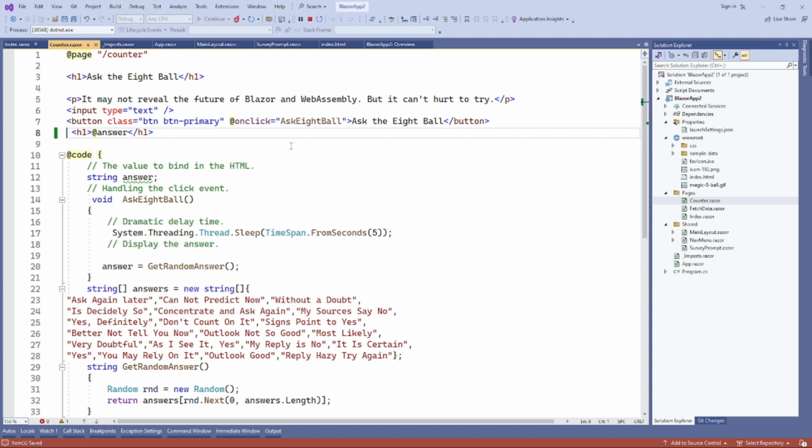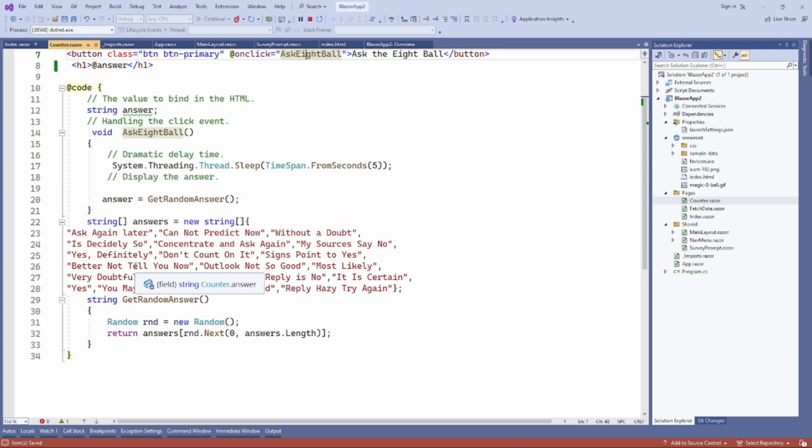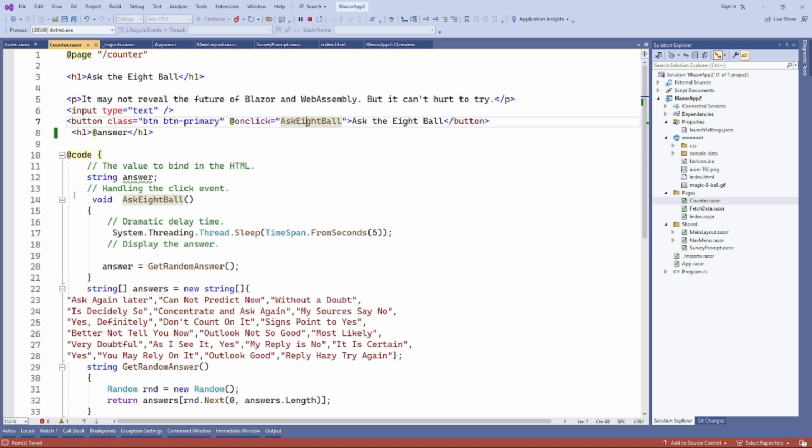So here's an example. Now you need to define a C# function called 8 ball. You put that in a code block here, and you put the code block at the end of your .razor file after the markup. So here's an example. But just triggering the code isn't enough. You also need somewhere to display the result. Here we add a paragraph to hold the answer, in the H1 we will be showing the answer. Now the 8 ball function has the simple job of setting the answer variable so it appears in the page. Blazor notices automatically, so there's no need to refresh anything.